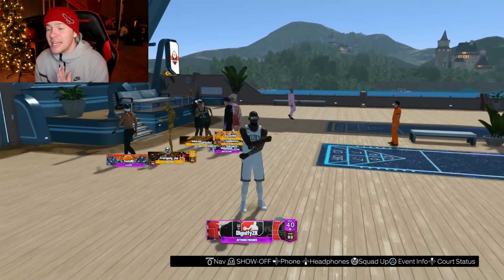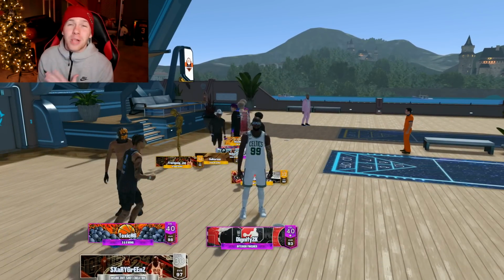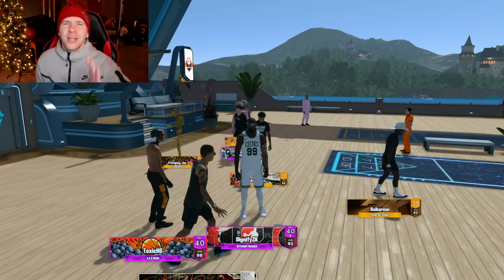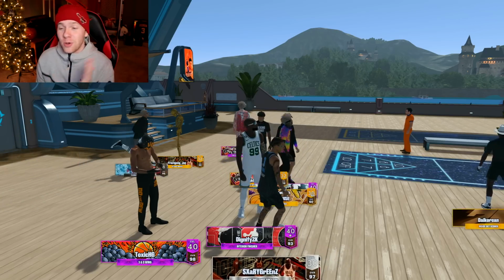I know this is going to be kind of weird because we're really slow and we're 7'3", so some of these block animations might be weird, but I want to see if I can really shut stuff down in the paint. I think I can bait people to go in for dunks, so we should be able to get some crazy blocks.